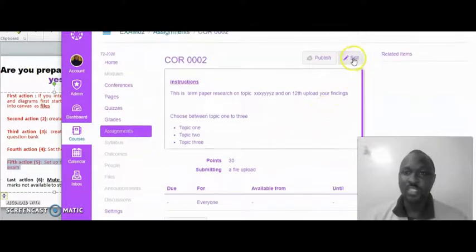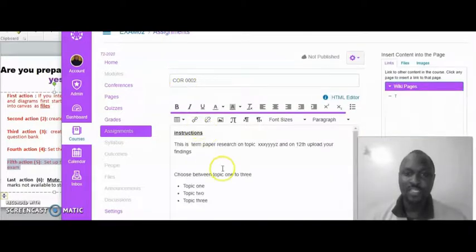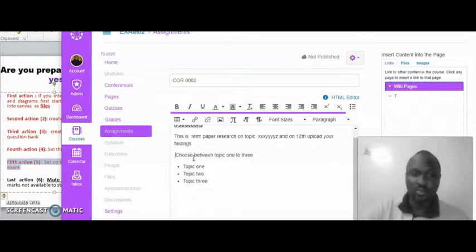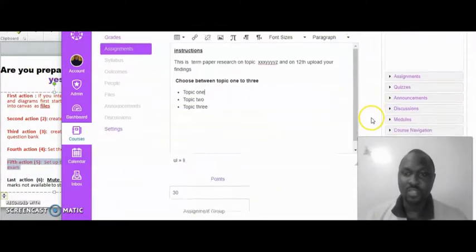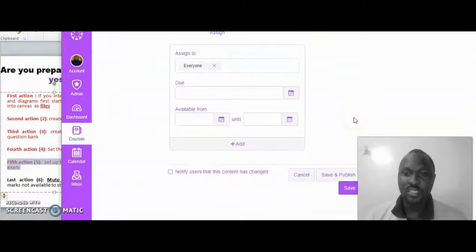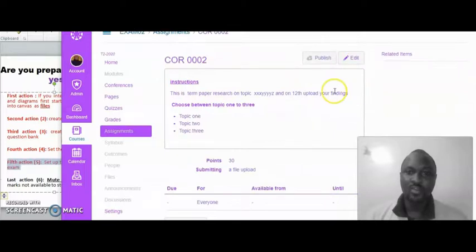Come here on edit and you click on it. You can always edit. It will take you back to the part where we started, and you can edit it again and maybe do some adjustments. You can do all this on the editing part. And once you're satisfied, do not forget to save. So what is going to happen then? The students are going to get that question.